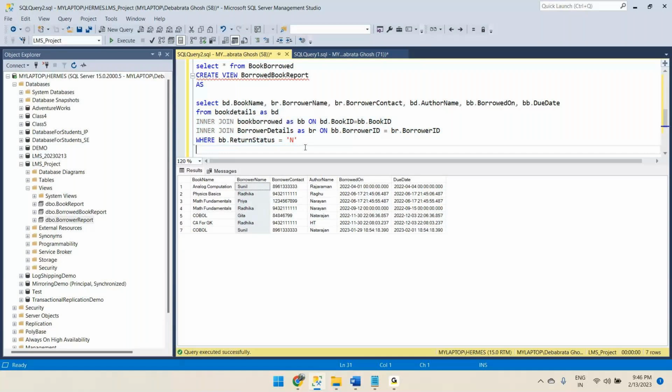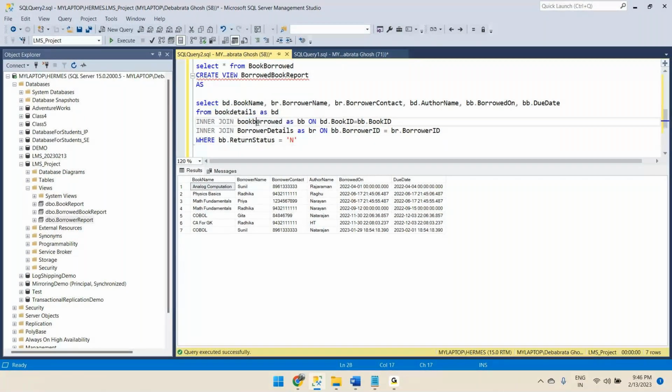Sir, the order should be maintained like book details, then followed by book borrowed, then borrower details for the inner join to be correct. Nothing as such. We need to understand that we need to join the table with what? We can put borrower details at the very beginning, no issues. So we need to have the table between book details and book borrowed.